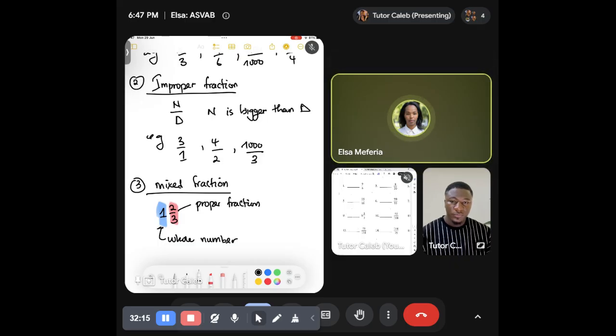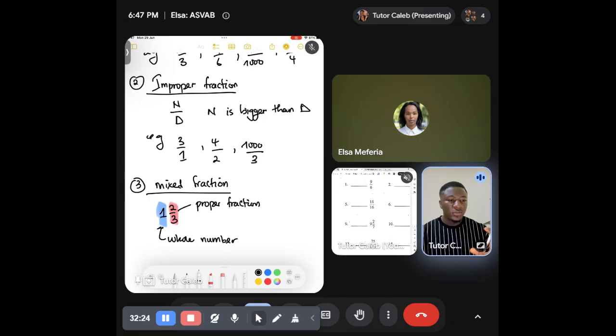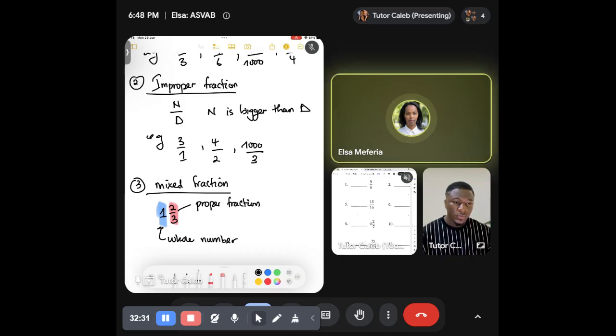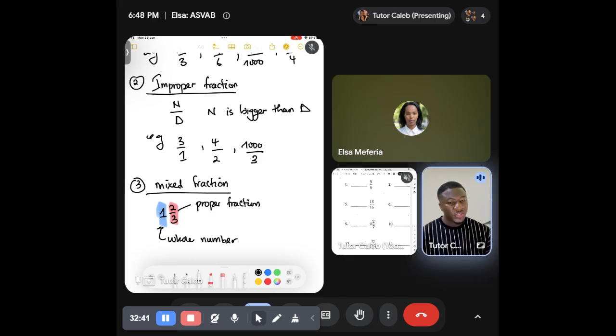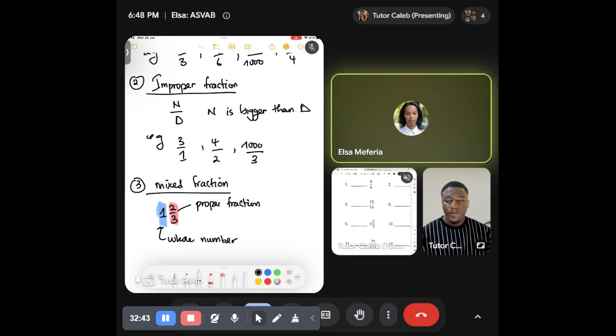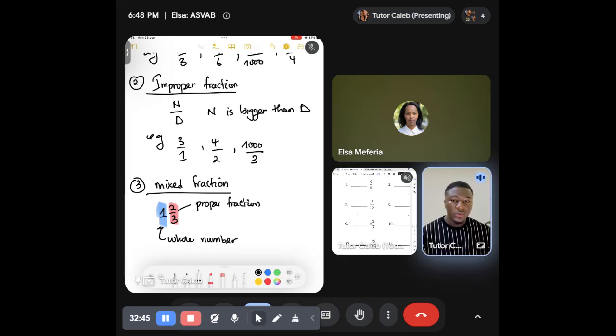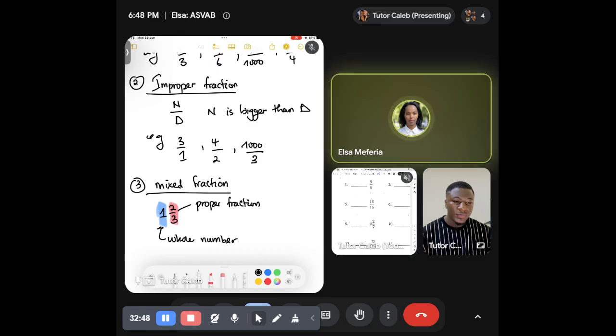I want to make your screen bigger and my screen smaller, because of the way it's showing. You're expanding it, so that's fine. So we have 9/6, correct? Okay. It's proper fraction.